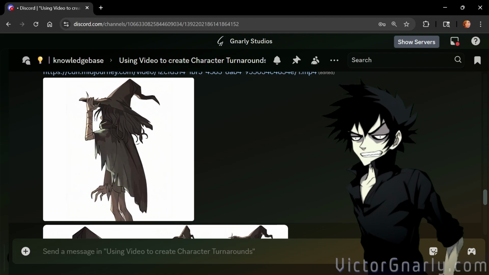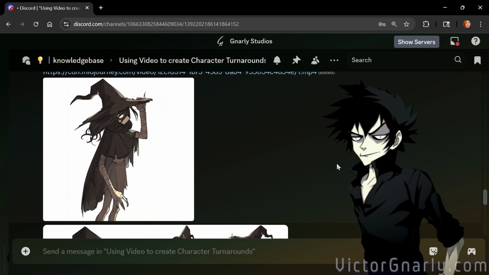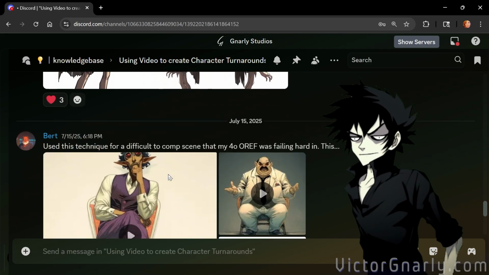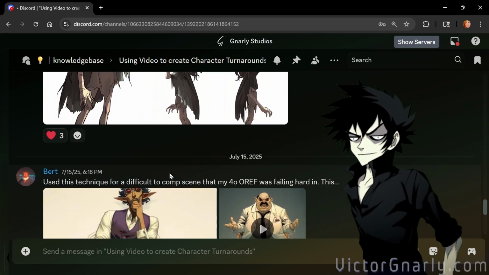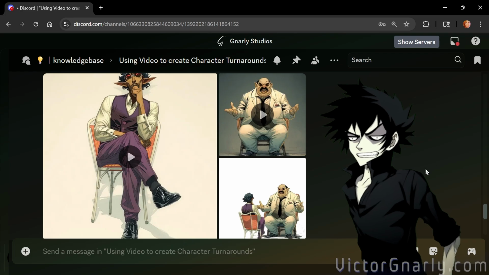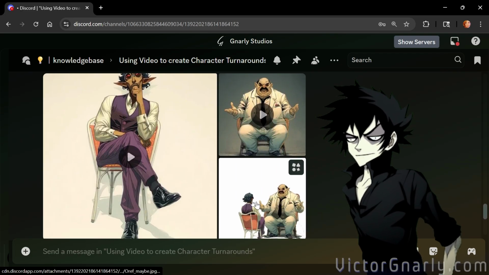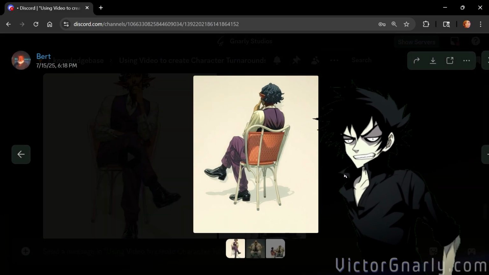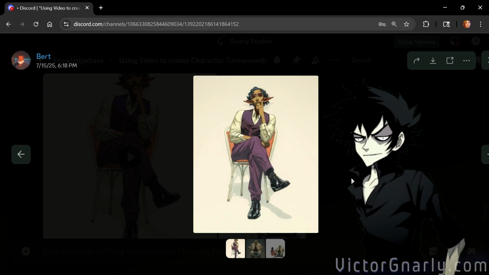We'll review those eventually. But I want to mostly get into how we can use these in a very dynamic and interesting way. This is inspired by Bert's submission here of how to do multi-character blocking with these turnarounds. You can see Bert here had created a turnaround of a character sitting in a chair, which is another level to this.